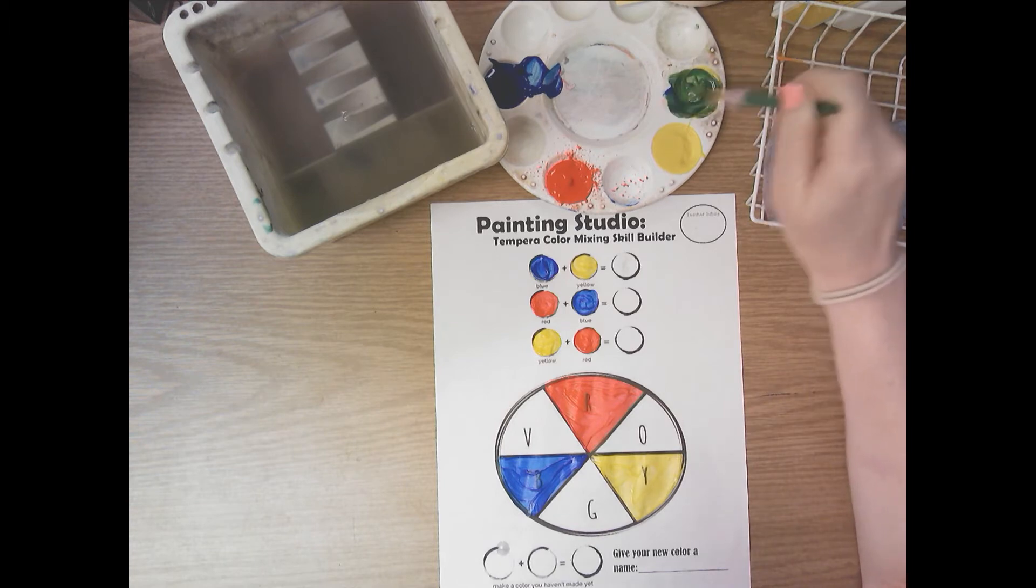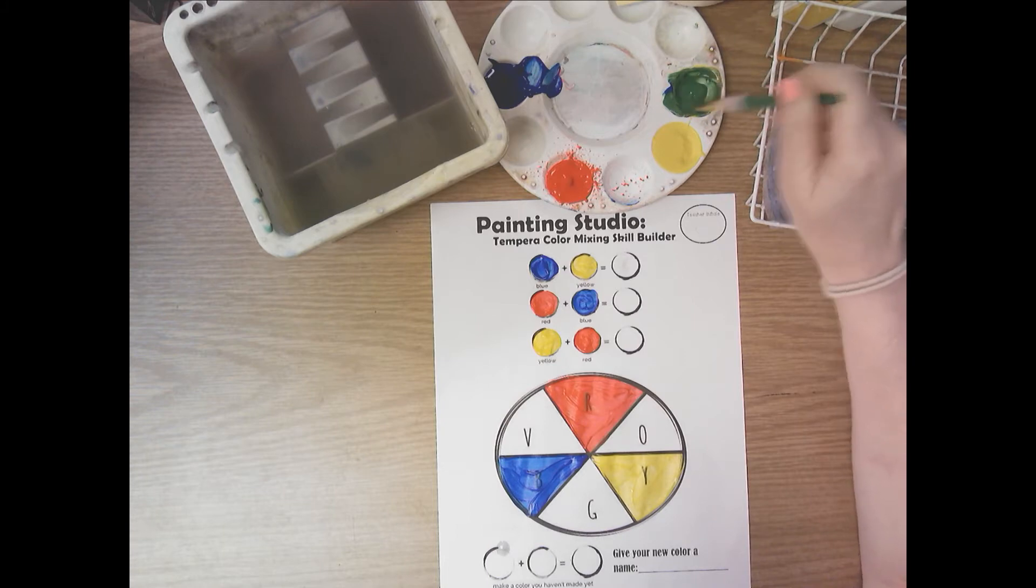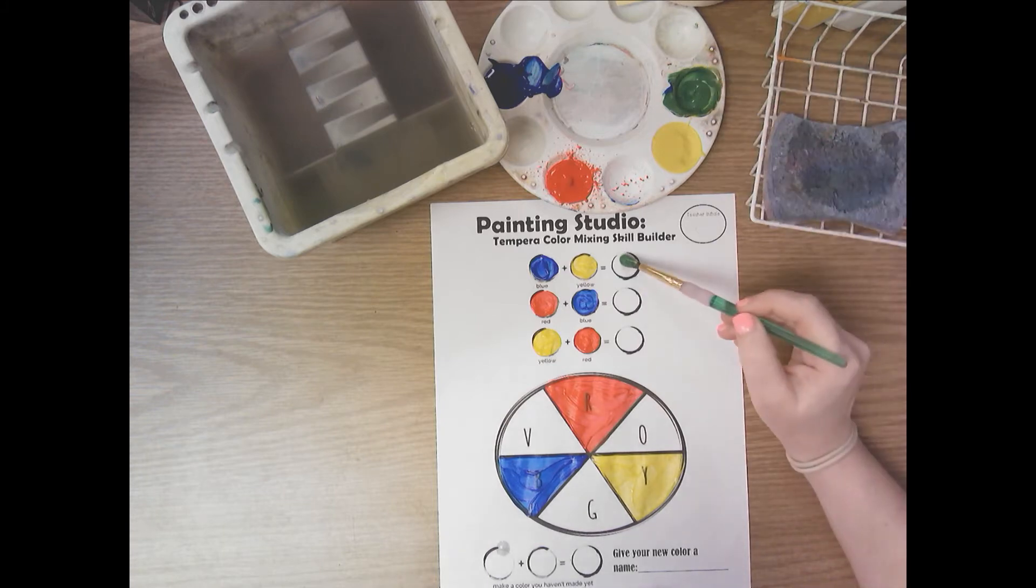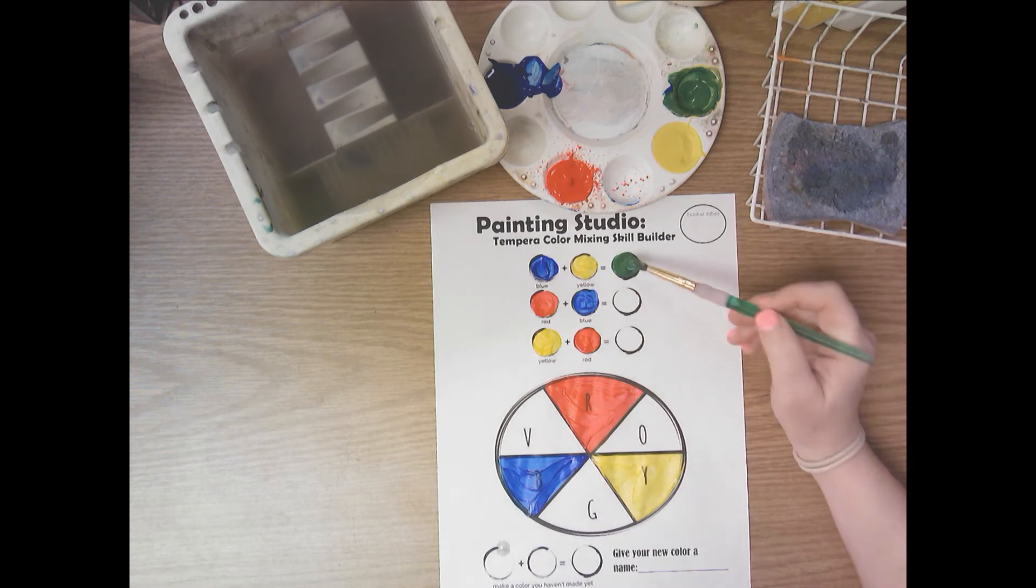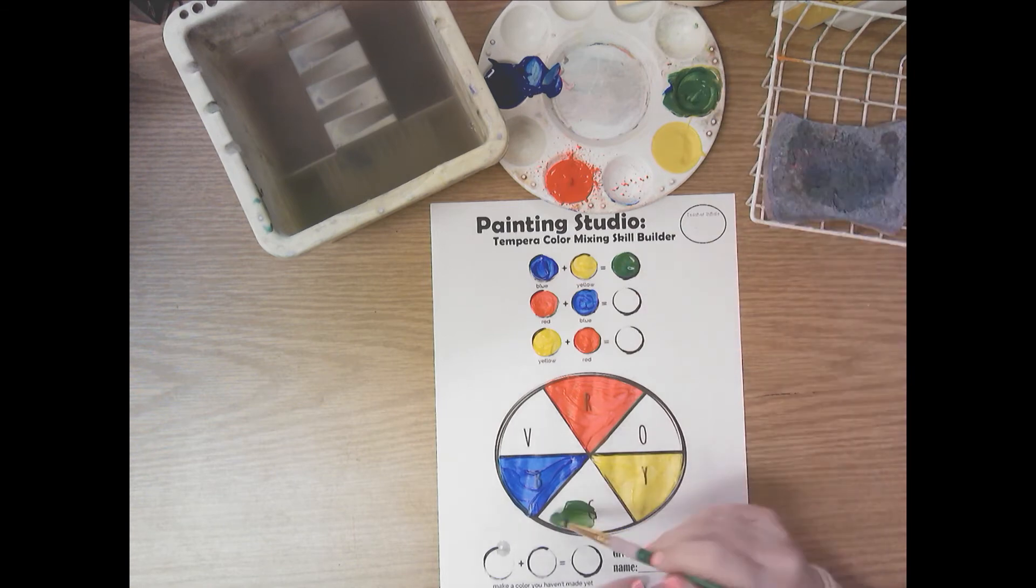It looks like it is enough blue, and so I've made green. So this paint color green will go here in this little circle. I have a lot of paint on my paintbrush so it's really thick with paint, so I hardly had to move it at all to fill in that circle neatly. Neatness counts on this. Let's paint this as neatly as possible, try to stay within the space.